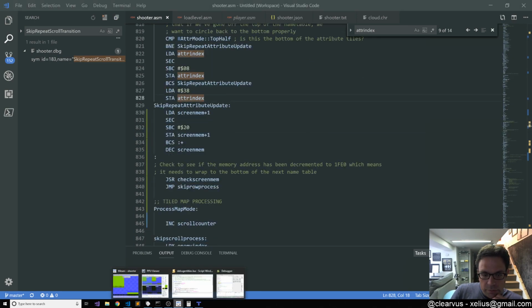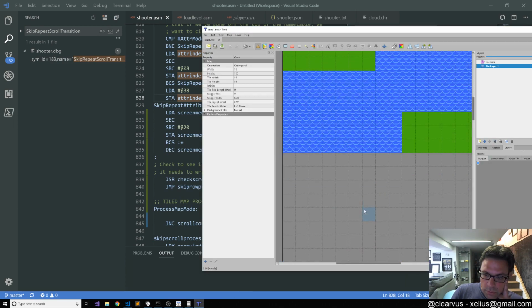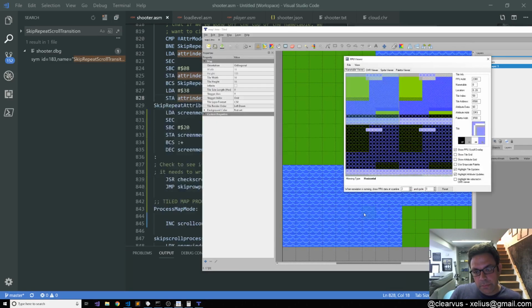Why is it that we're leaving it in a position that when we switch, well, that's kind of interesting. So there should be 3 rows of stuff. The attributes are wrong.